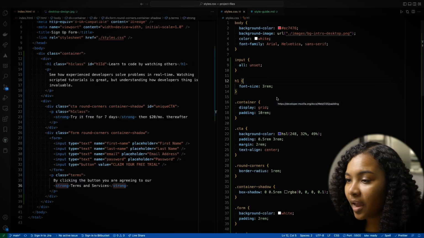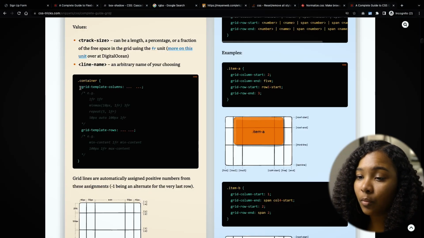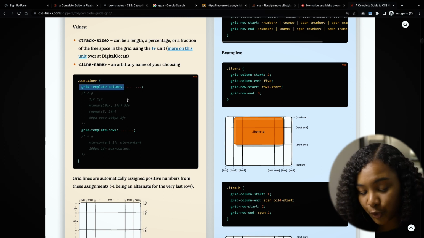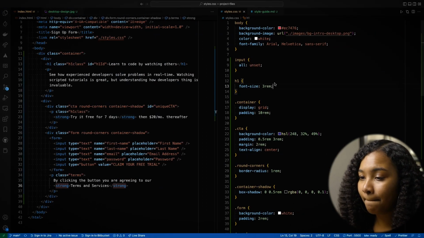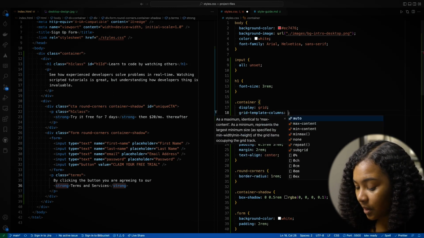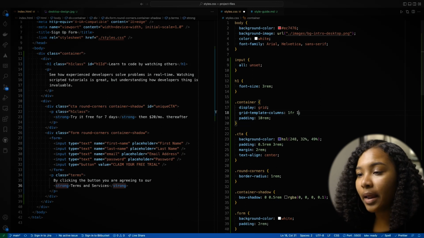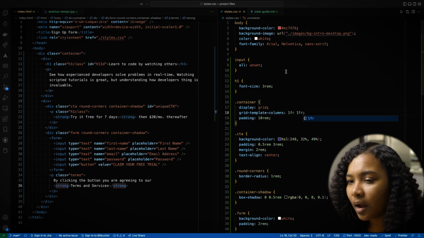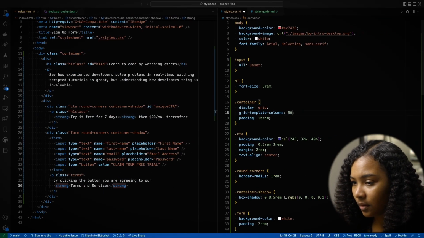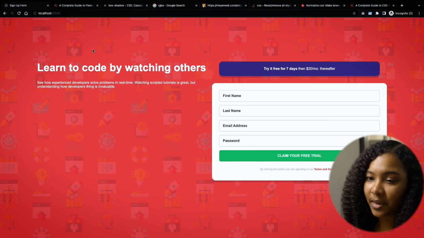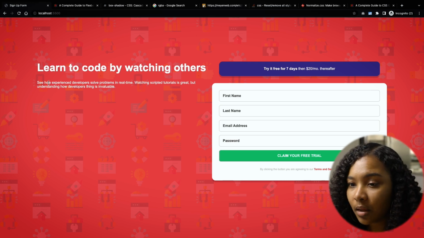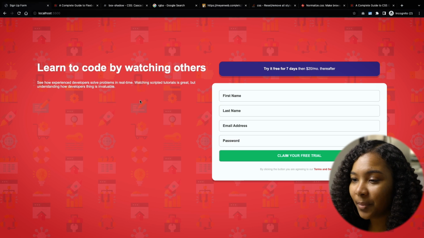What we can do to change that is use this property called grid template columns, and we'll set it up so that there are 2 columns, each of equal size. So we'll add that here. We'll go grid template columns, and they use fractions, so we'll use 1fr and 1fr. We could also use 50% and 50%, and either way, let's actually use 50% and 50% just to be equal. And that'll take up half the space of the container, allocated to both of them. So then we have our grid. They're now equally spaced, and it's working quite well.